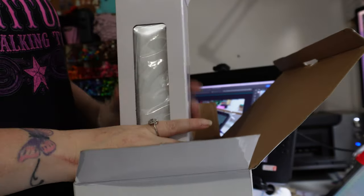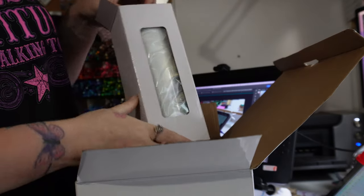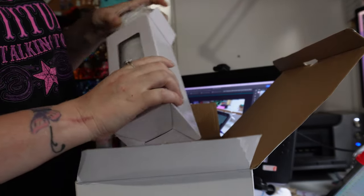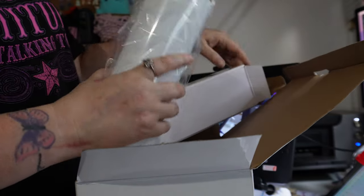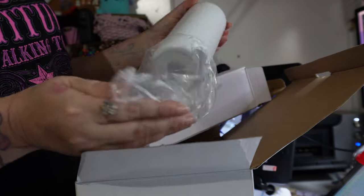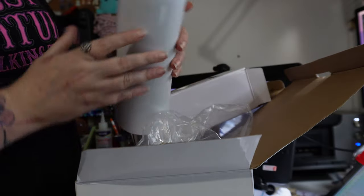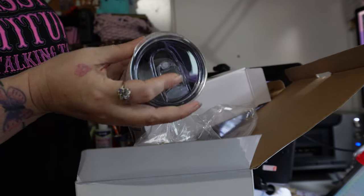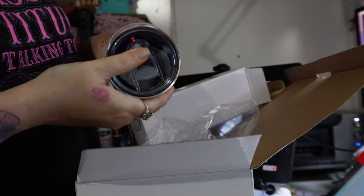All right, so Mr. Scribbles calls right in the middle of me unboxing this thing. So I don't remember where I was. This is a window box, 20 ounce tumbler. Looks like this. This is the lid on it. Oh, that's nice.